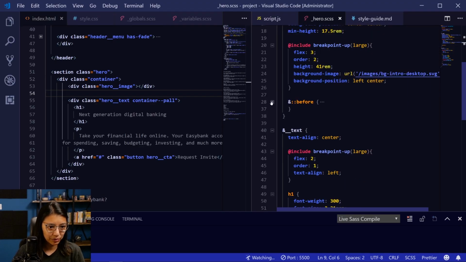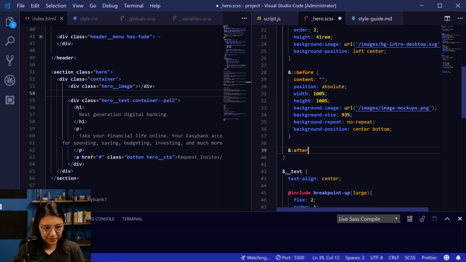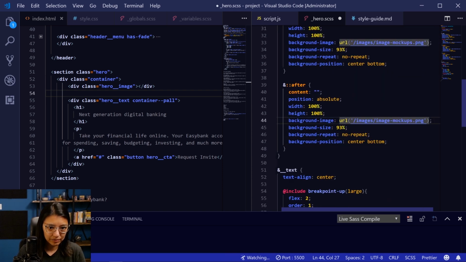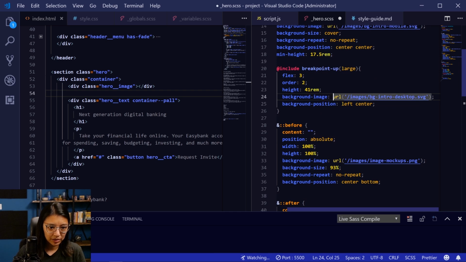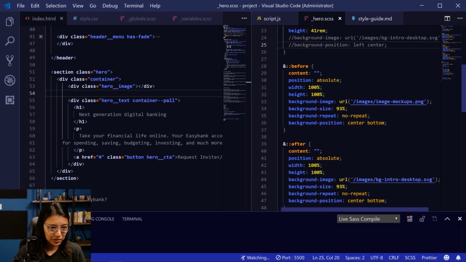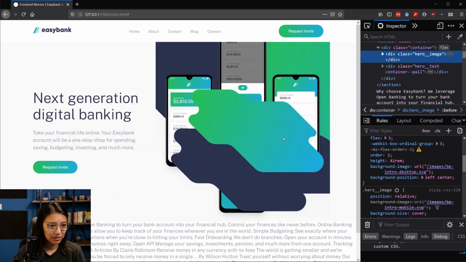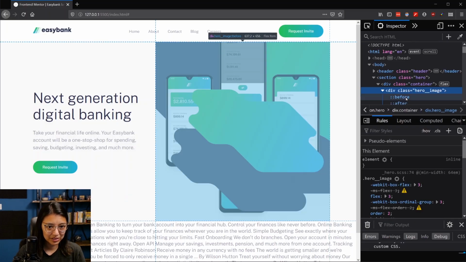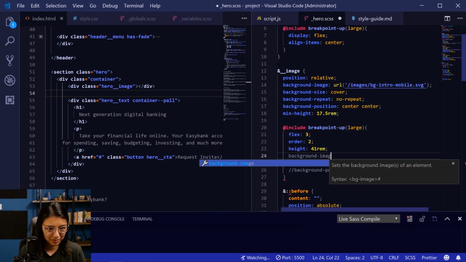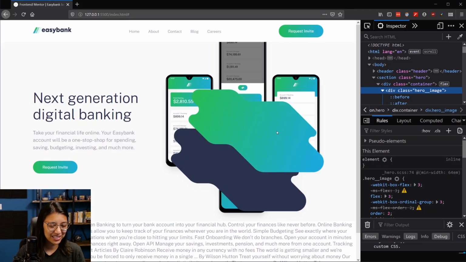So we have this before class here, add the after. It's actually going to look quite similar to the before, so I might just copy this and then change the actual image. Since I'm going to move the background image here, I'm just going to comment it out here, to cover myself in case I need to go back to this. So let's try this again. Okay, we got two background images. Now it's loading the mobile one, so what I actually need to do is background image none. Okay, so now we just have the desktop thing.